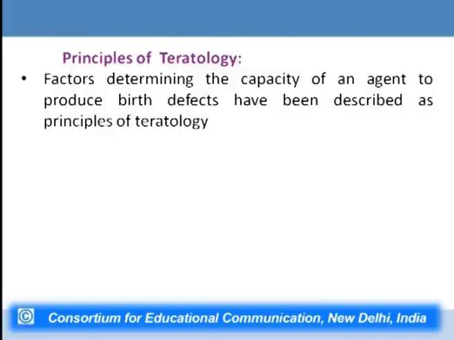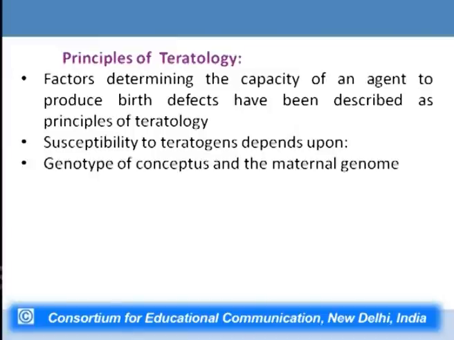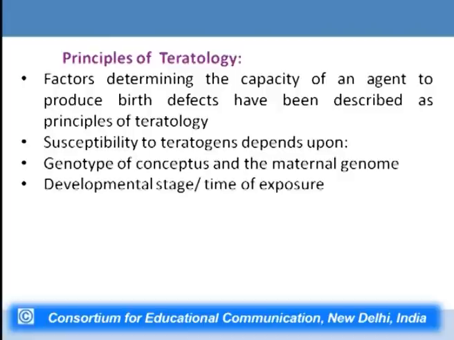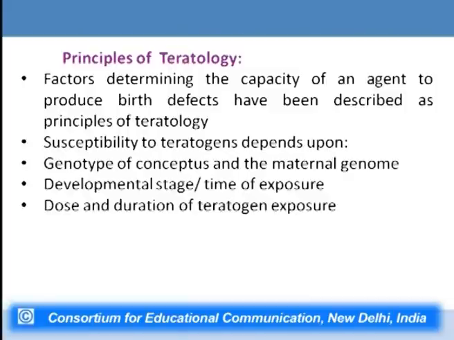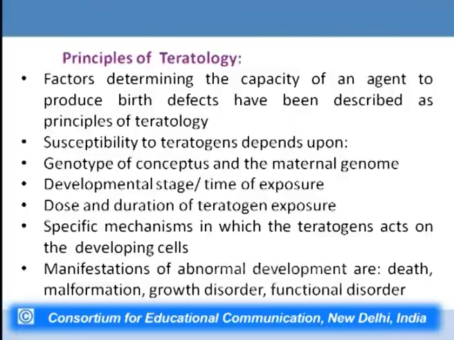Now, certain factors which determine the capacity of an agent to produce birth defects have been described, and these are termed as principles of teratology. Susceptibility to teratogens depends on genotypes of the conceptor, that is the embryo and the maternal genome, the developmental stage or time of the exposure, the dose and duration of teratogen exposure, and the specific mechanism in which the teratogen acts on the developing cells.